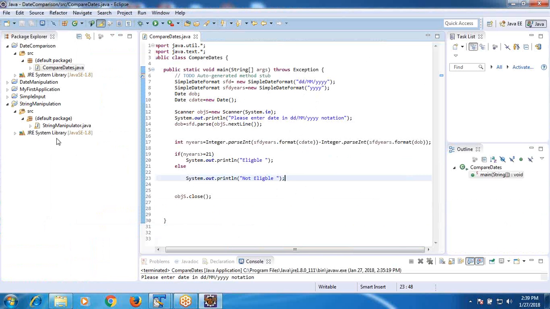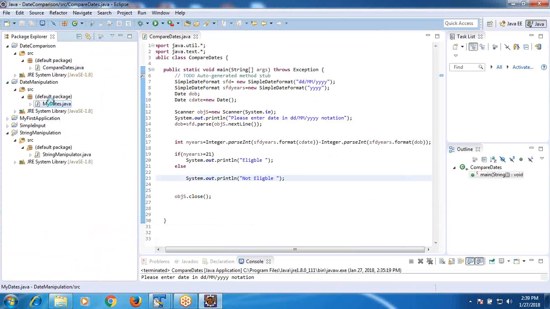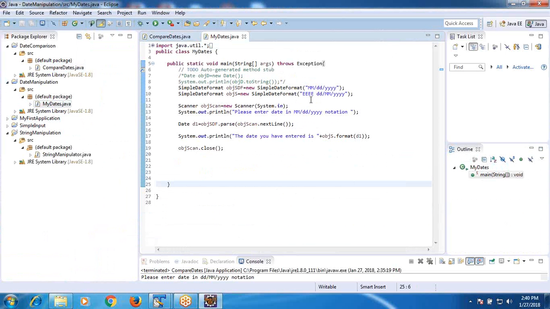If you look at the earlier code, in the date manipulation, we are using EEE three times, four times like this. It gives you the day of the week with all letters in the given day, like Monday, Tuesday, Wednesday, Thursday, Saturday. So these are basically formatting characters. DD is for date, MM is for month, YYYY is for year.